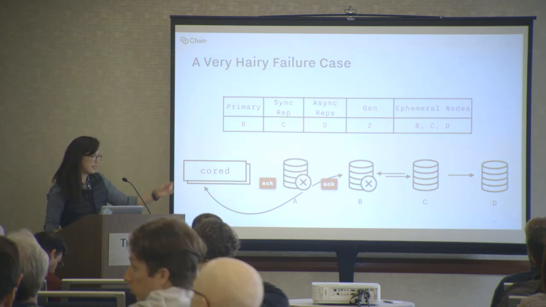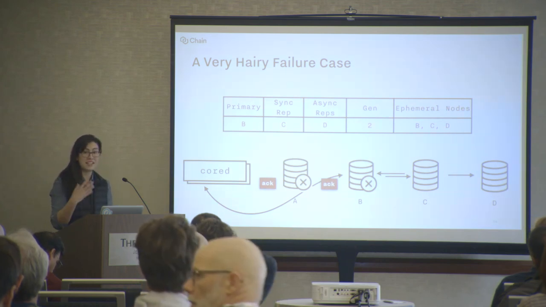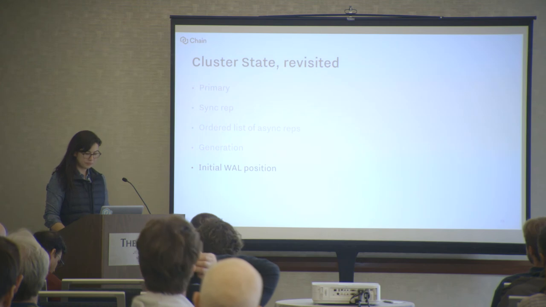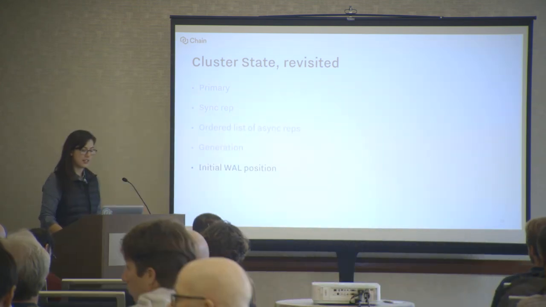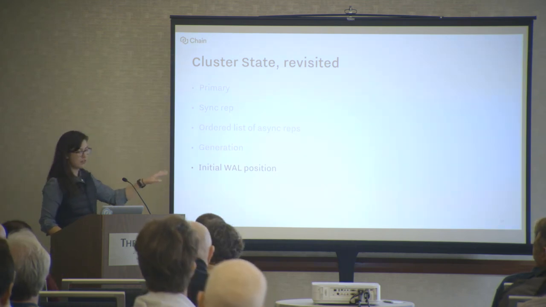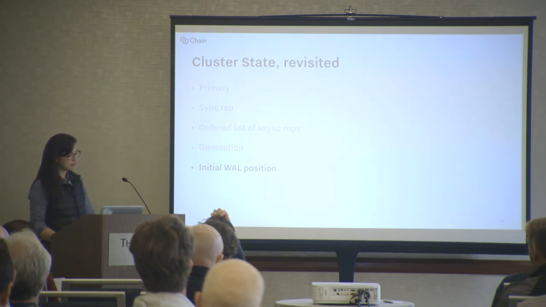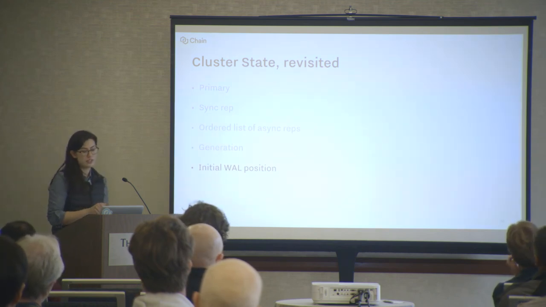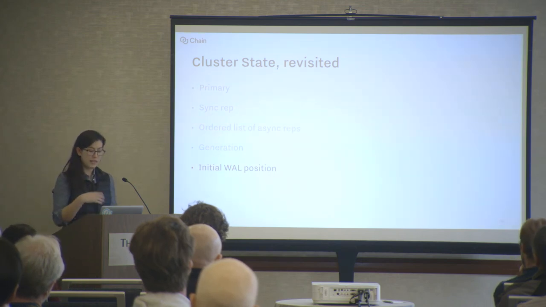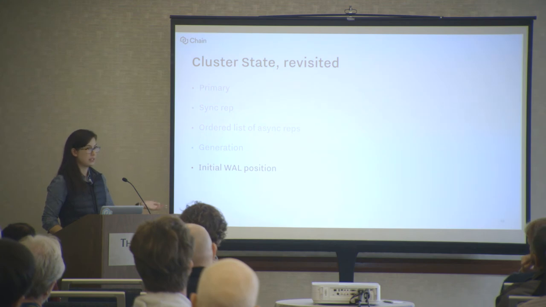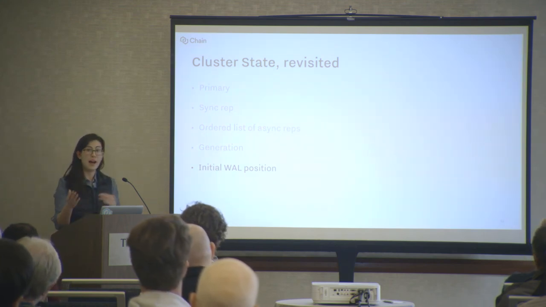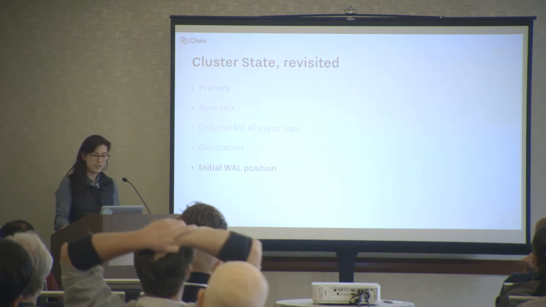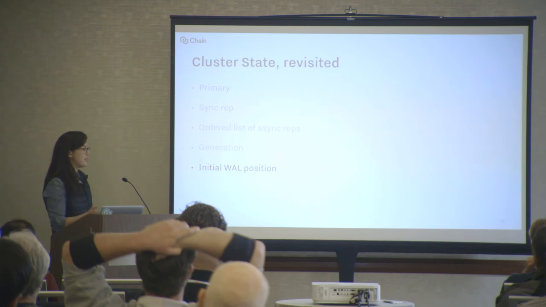Now let's say that this new primary B goes offline as well in short order. This leaves us in an uncomfortable position. What's happened to that transaction? The client thinks it's been committed, but database C — that's supposed to become primary at this point — doesn't actually have it. Fortunately we do have something in place to catch this very issue. Remember I mentioned we store a WAL position in cluster state. This value represents the position of the WAL on the primary at the beginning of this generation. So whenever a sync rep is about to promote itself to primary, it first has to check its WAL position against the WAL position stored in cluster state. And that node can only promote itself if its WAL position is larger than that of the WAL stored in cluster state. If a potential new primary is behind the cluster, it cannot become the primary, and Iago will stop — an operator has to intervene. It's better to halt the system than to lose transactions.